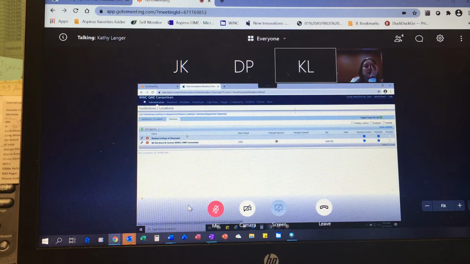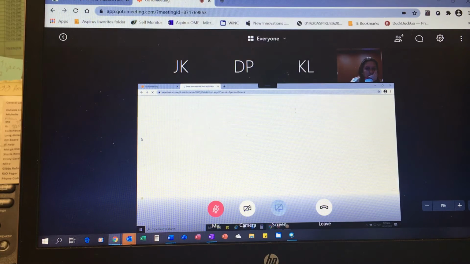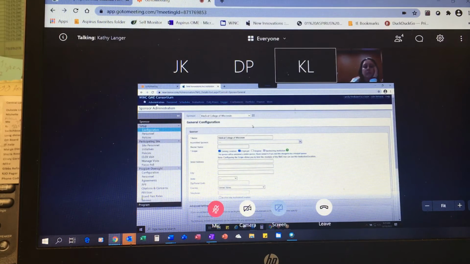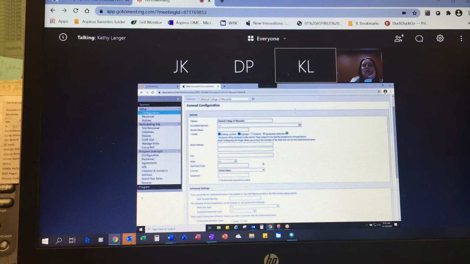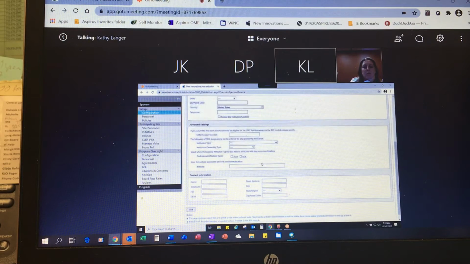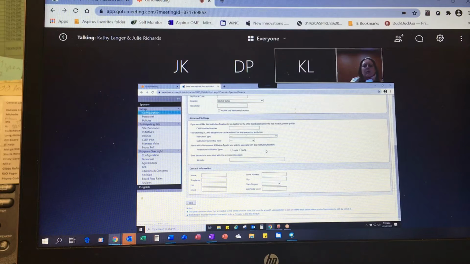If you get to that page, click on the little pencil on the Medical College of Wisconsin. There should be a spot in here where you can actually archive it. Let me blow this up a little bit. Scroll down and see if there's a spot where it says archive. I don't understand why UW isn't in there, because UW was their most recent sponsor before us. Maybe it is archived already.